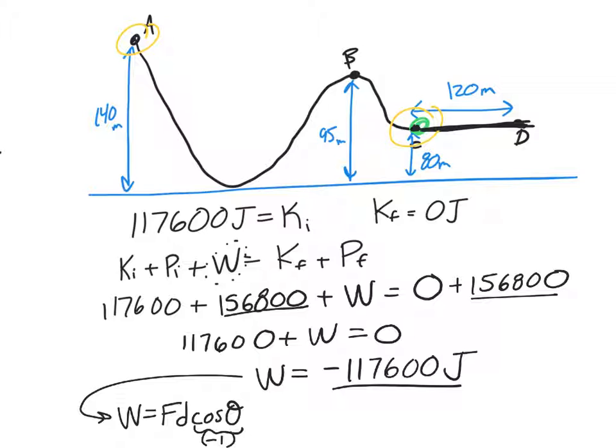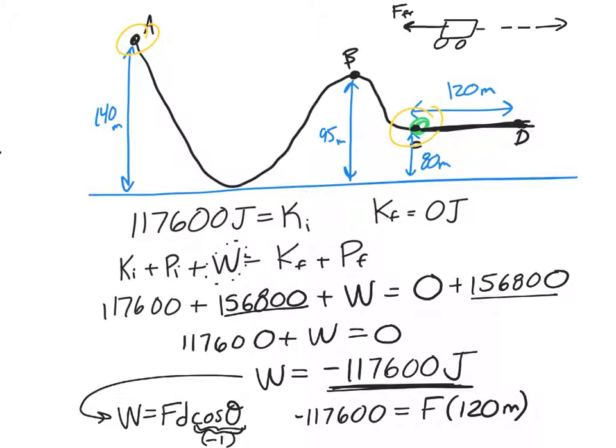Because we're talking about friction slowing something down. So if the cart is going forward in this direction, we know friction has got to be acting in the opposite direction, so it's going to be negative. The other way I can just know that this is going to be negative is because the cart isn't speeding up. Something has to be slowing it down, so there's going to be negative work here. And we already know there's negative work, it's right here, you can see it's negative. So we have work is equal to force times distance. So we have negative 117,600 equals the force, okay, which is what we're looking for, times the distance. And it says it's going to take 120 meters to stop. So we're just going to divide that. So you would need a hefty 980 newtons of friction to slow that sucker down there.